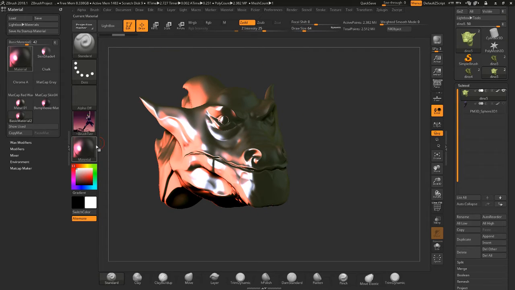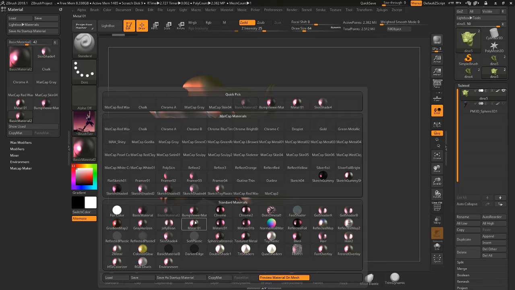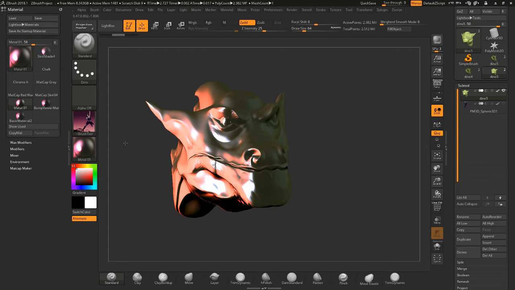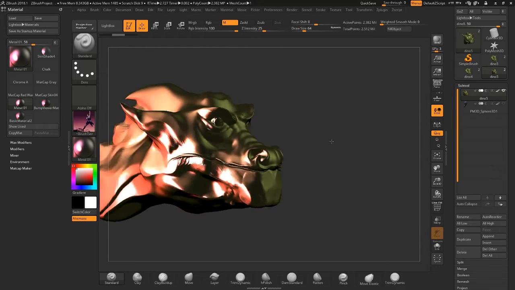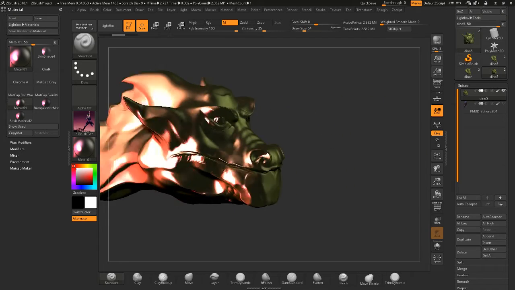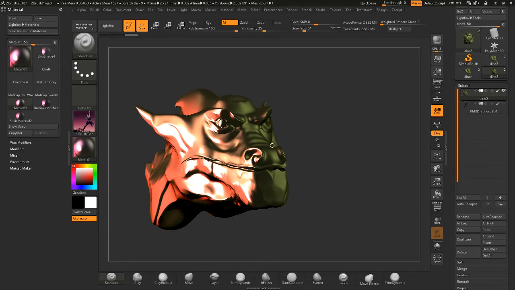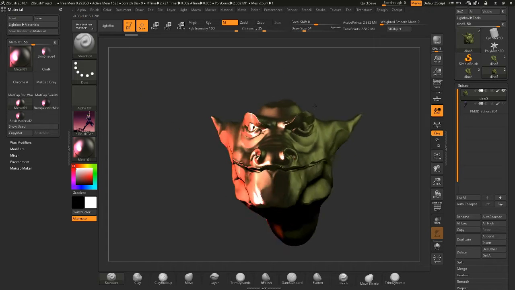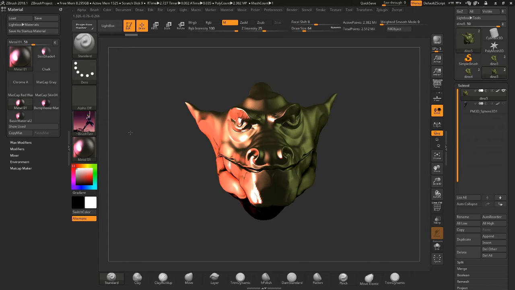If you're creating something metal, you go to your material and choose metal, like metal 01. And then you could fill objects. Make sure the M's on. Click fill object. And now we have a metallic surface, right? That gives us that look, and it's keeping the lighting. The lighting is being reflected onto this material.